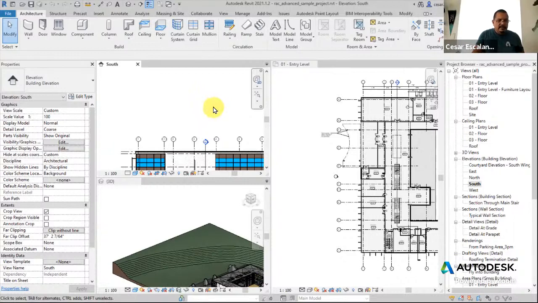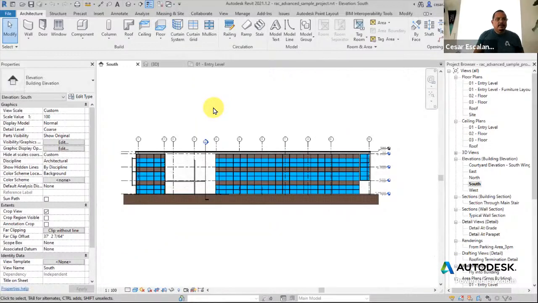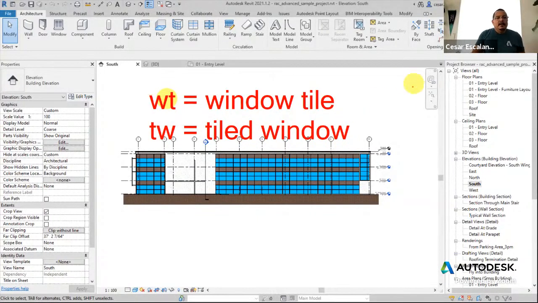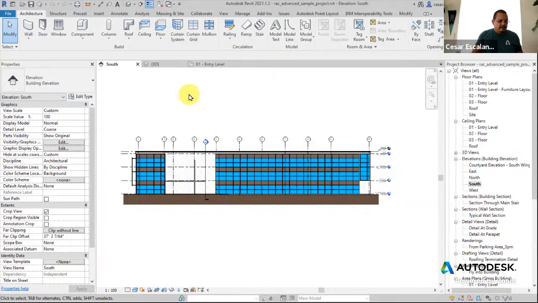If you type TW on the fly, it returns me to the tab views. So again, WT is window tile, and TW is tabular windows.